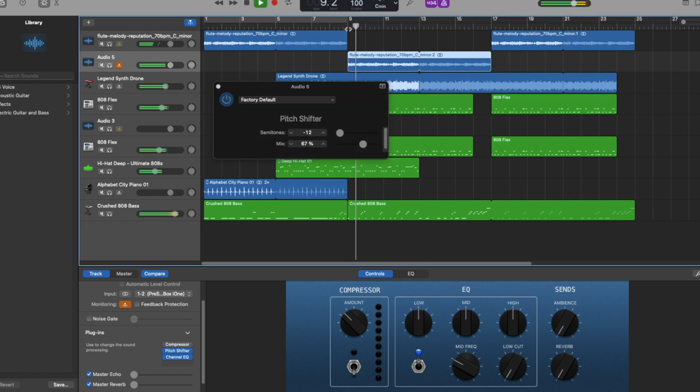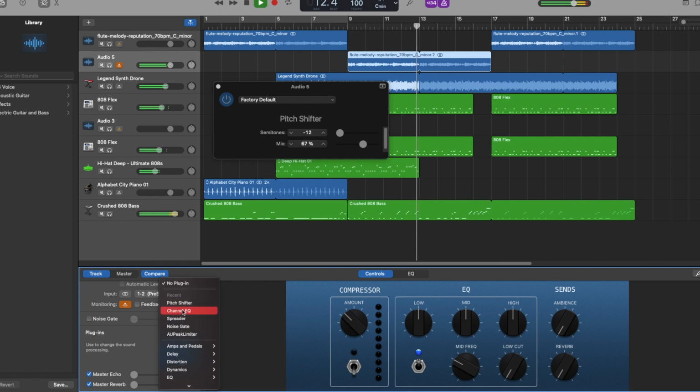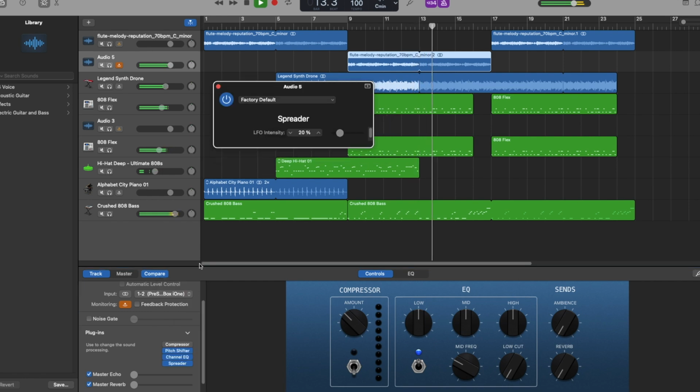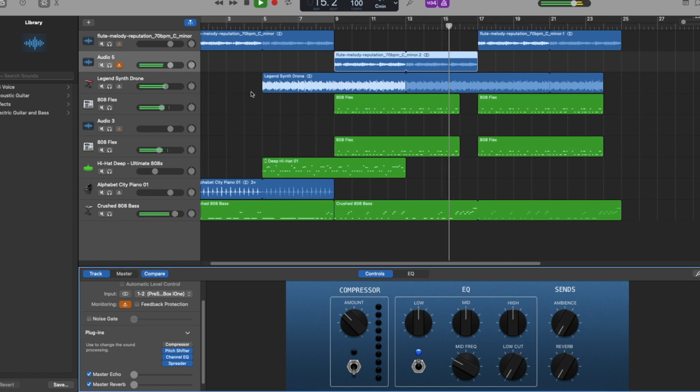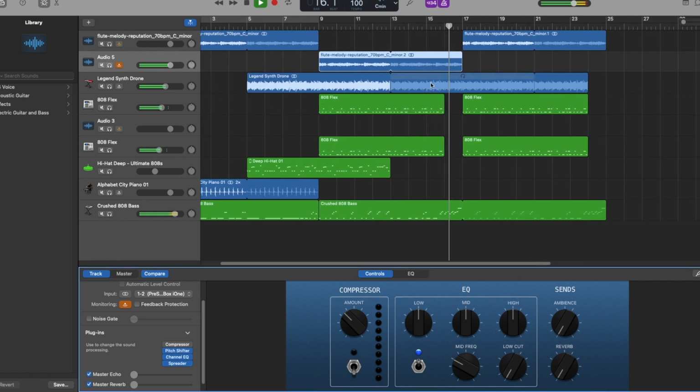To do that, it's like this. I usually go an octave lower. I started speeding up at this part, so it's going to get a little fast. The mix determines how much of the original sound is still playing. The next thing I like to add is a spreader to add dimensions. It spreads the sound across the speakers, and it allows you to have a more fuller sounding sound.